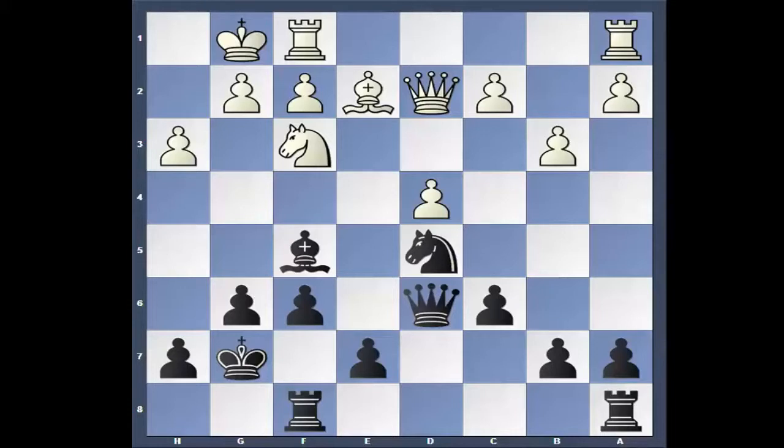What to do? What to do? Bishop d3 is the choice of the computer. He went c4, kicking the knight. Now, believe it or not, I have a small advantage.